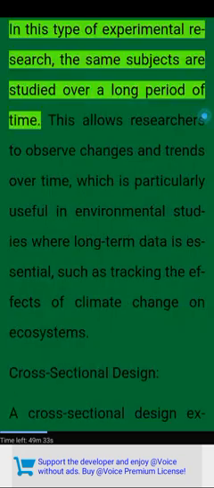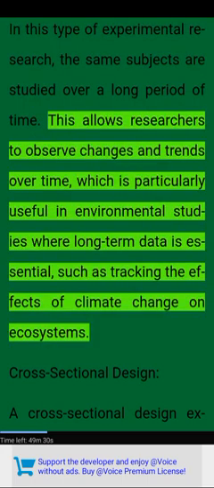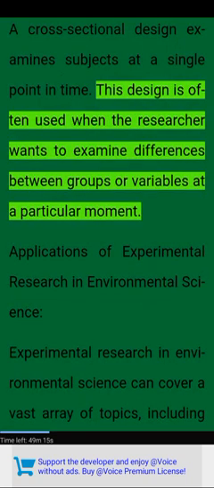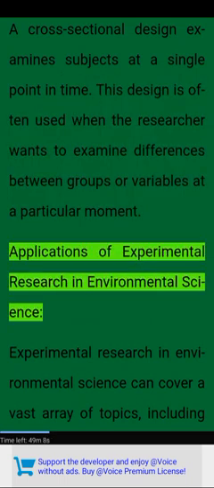Longitudinal design. In this type of experimental research, the same subjects are studied over a long period of time. This allows researchers to observe changes and trends over time, which is particularly useful in environmental studies where long-term data is essential, such as tracking the effects of climate change on ecosystems. Cross-sectional design. A cross-sectional design examines subjects at a single point in time. This design is often used when the researcher wants to examine differences between groups or variables at a particular moment. Applications of experimental research in environmental science.